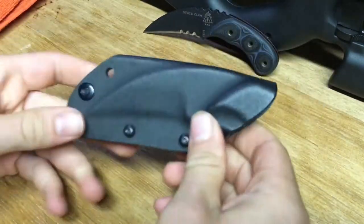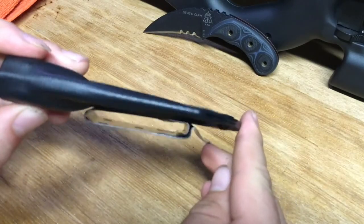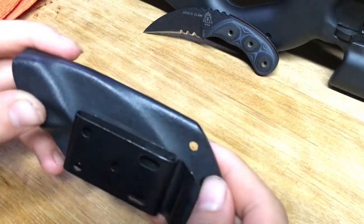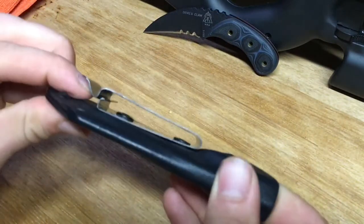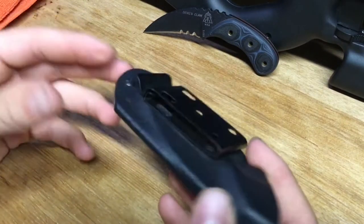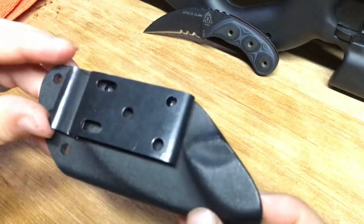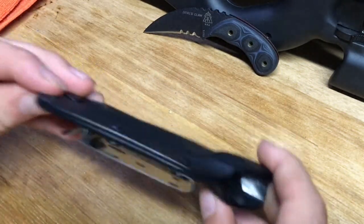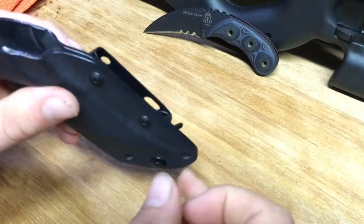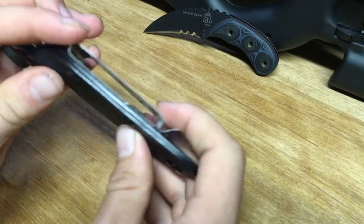The Kydex sheath that comes with the knife is probably just as impressive as the knife itself. This clip is one of the best factory clips I've ever received on a knife. This J-hook, once it's locked into place, I'm not worried about this going anywhere. I go to draw the knife and it is so nice — it is just locked into your belt or the inside of your waistband. I've been carrying this appendix and it locks on the inside of whatever pants I'm wearing, plus over the belt itself. Such a positive lockup, such a great clip design. The Kydex definitely has that hand-fit look, with sanded edges. They definitely do an incredible job with their Kydex.